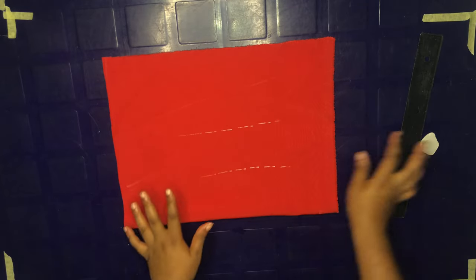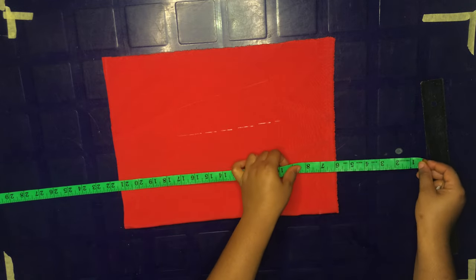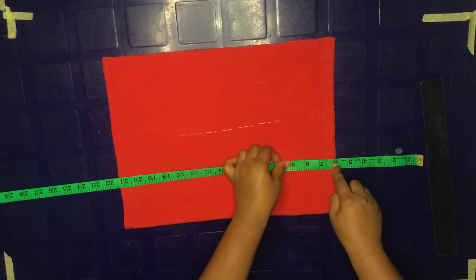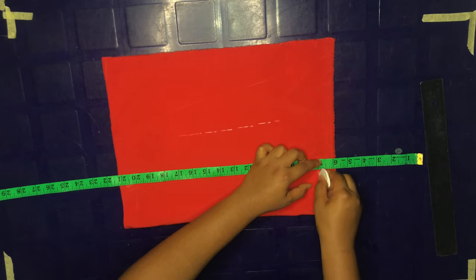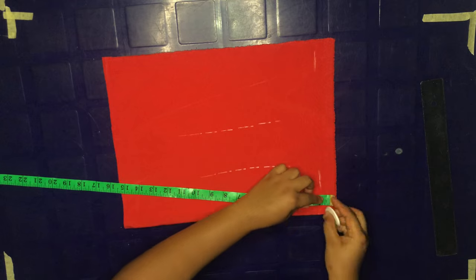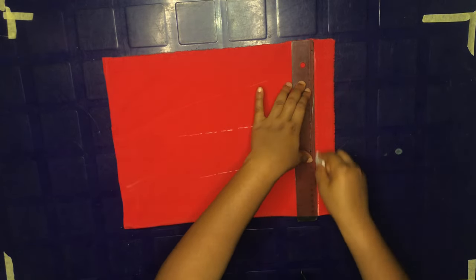This is a crepe fabric and I have it unfolded. My neckline is going to be as deep as six inches — if you want it lower that's okay, but the lower it is the more your bust shows. Before taking that six inches I'm going to take out one inch from the top. This piece is cut into two: the top and the skirt piece which we are going to join together later.